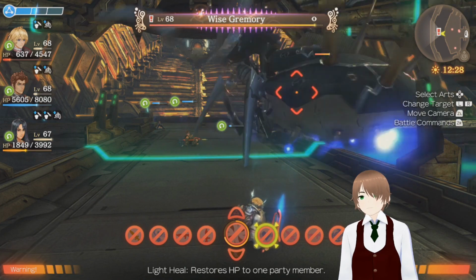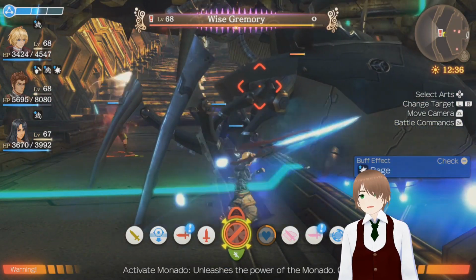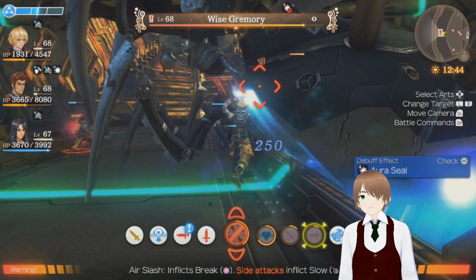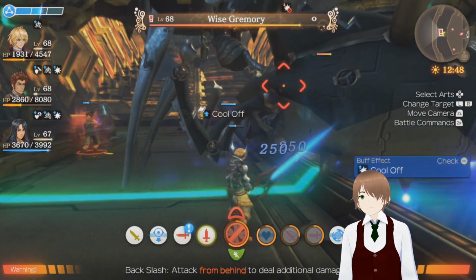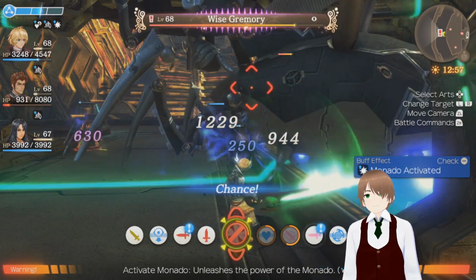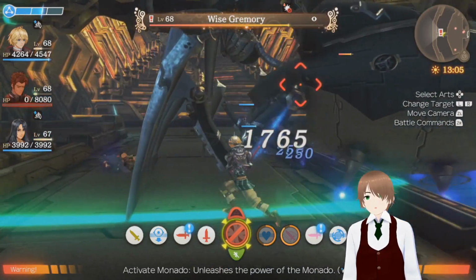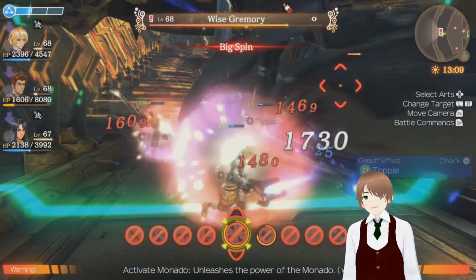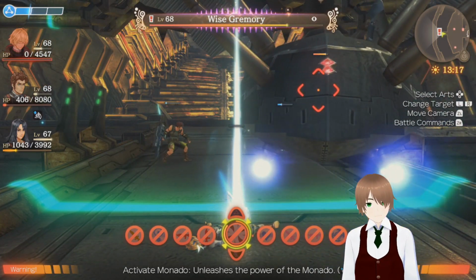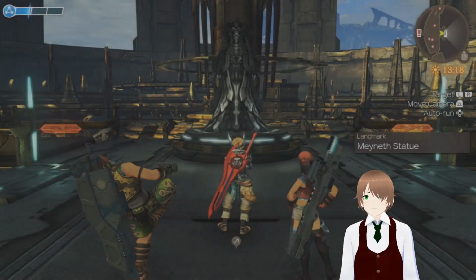We're toppled. And now purge. Okay, now we go for the brakes. If we can. Now purge. Big spin. Oh no. I thought I had the right idea. Well, maybe I didn't have the right idea.